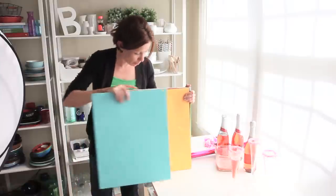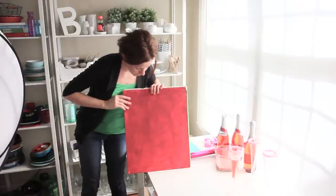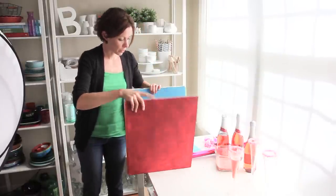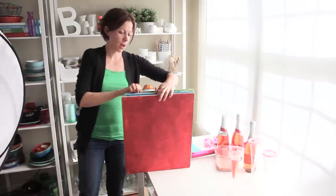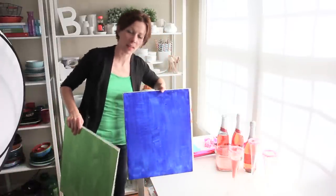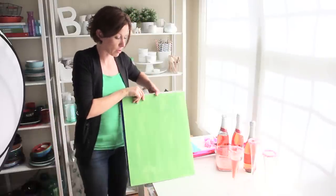So I've got blue, I've got yellow, here's a red one, there's orange, there's a really great blue. I've got a royal blue, which I highly recommend having, it looks so great with food. A purple and a green.